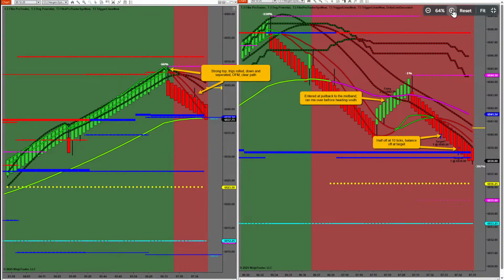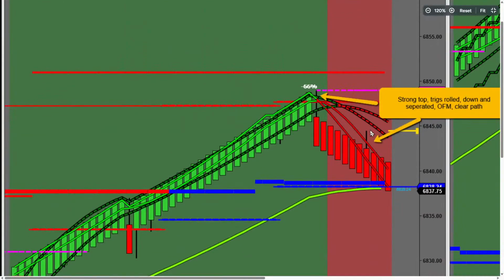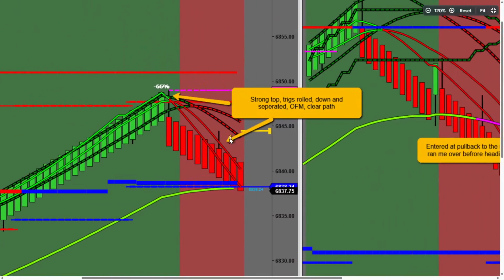Separation. All we're looking at is the distance between the small and large. That's momentum, guys. That's hard to stop. That lets me know that the odds are favorable for the market to continue down. Good day to you, sir. That lets me know that the driving forces want the market to go down.